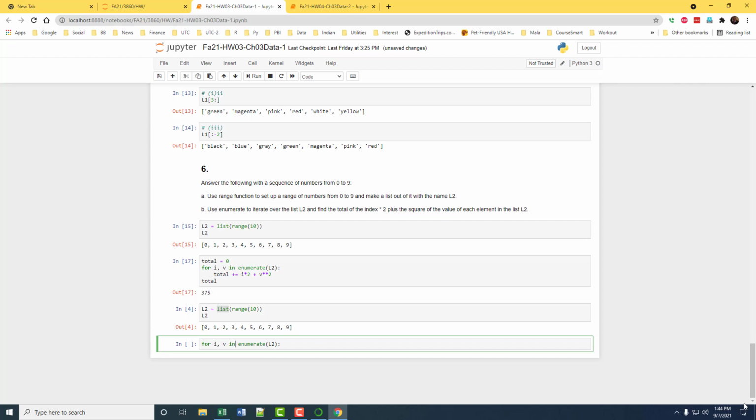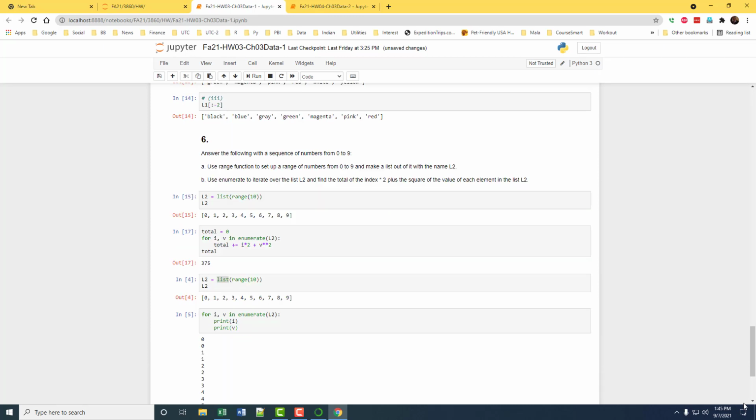So you'll take the first value. Index is going to be 0, and the value is going to be 0. i will go from 0 through 9, and then the value will also go from 0 through 9.